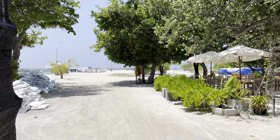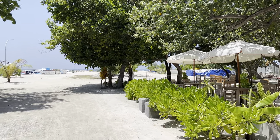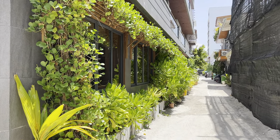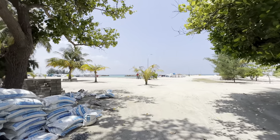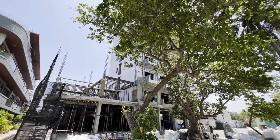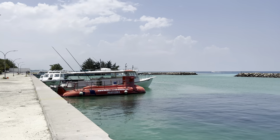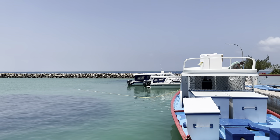This is your first glimpse at the local island of Gulhi. That's the pier from where I reached the hotel. Let me take you to the pier and show you how beautiful the ocean is. There's a lot of construction going on on this island and it gets really hot in the morning. This first half of the island is the public beach where the boat pier is and where the general public usually hangs out — bikinis are not allowed on this part.